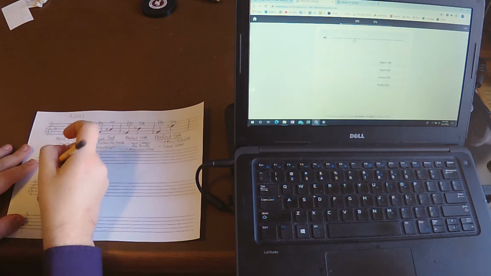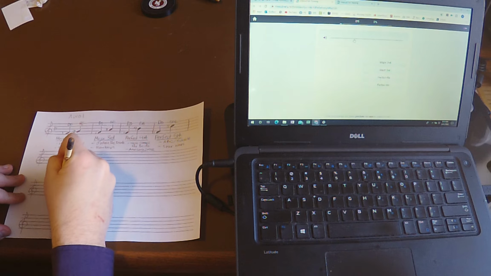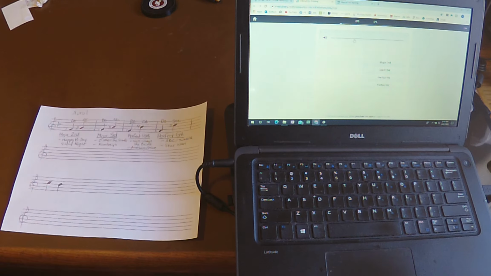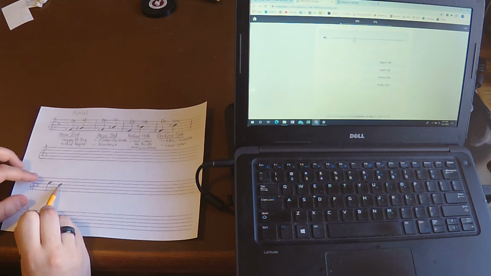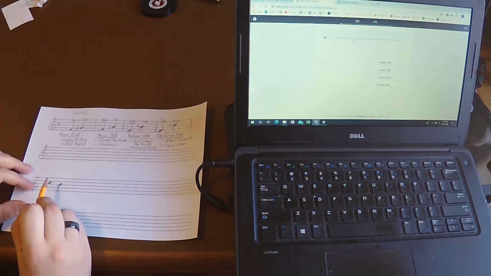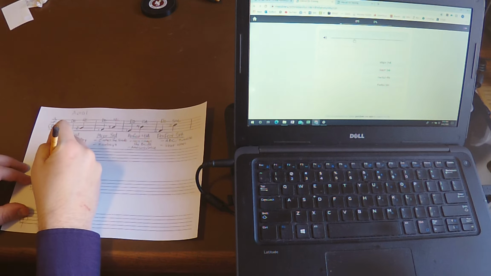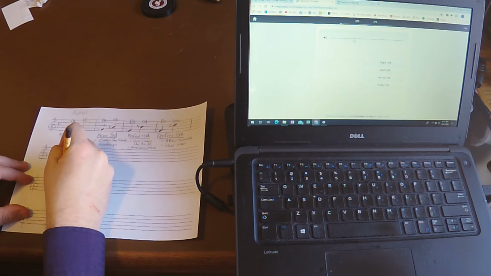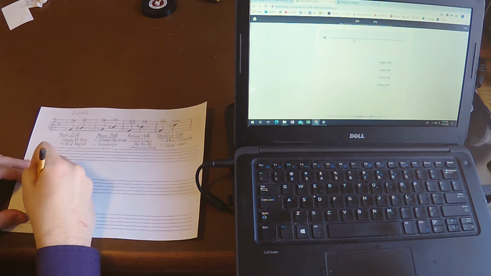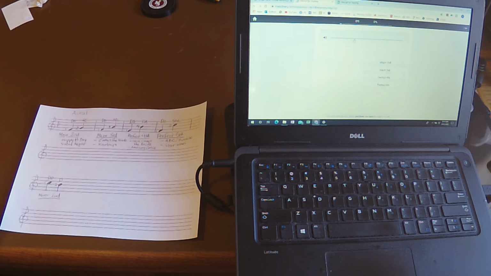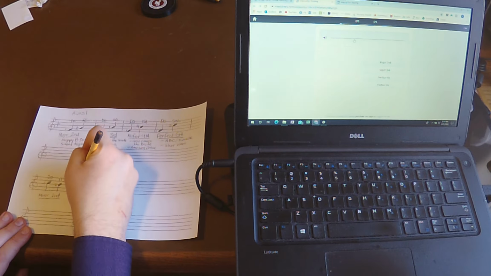Let's move a little lower on my staff and let's do some descending intervals. I'm going to pick a different do this time because I can. Let's do a second going down. Same principle. We're going to start counting the first note and then count every one up one number for every step we take. 1, 2. So this would be a second going down from do to ti. We call that a minor second. Do, ti, minor second. The first two notes of our descending major scale.